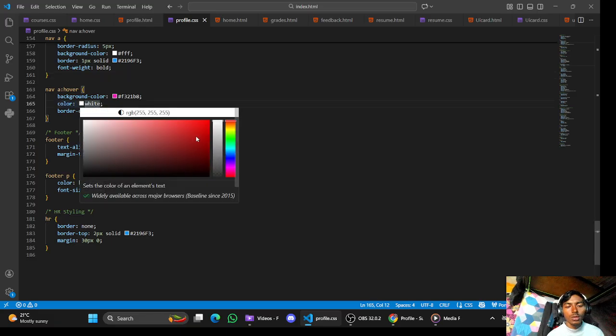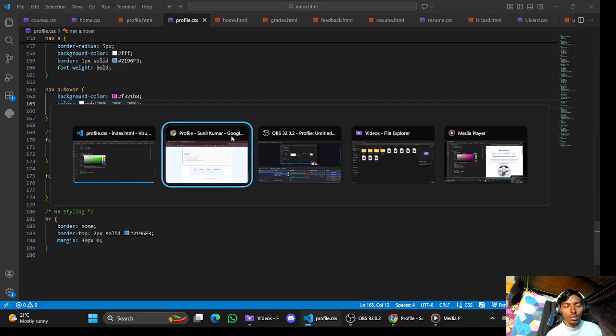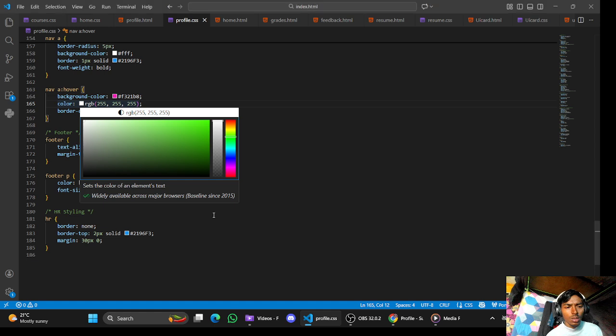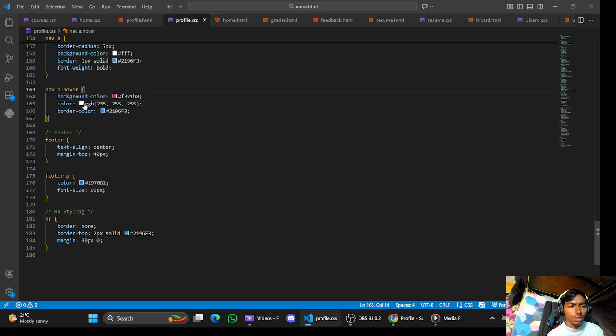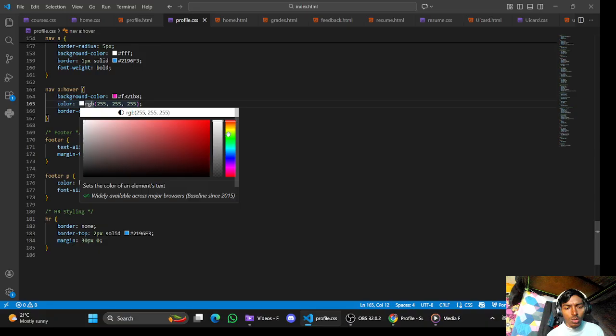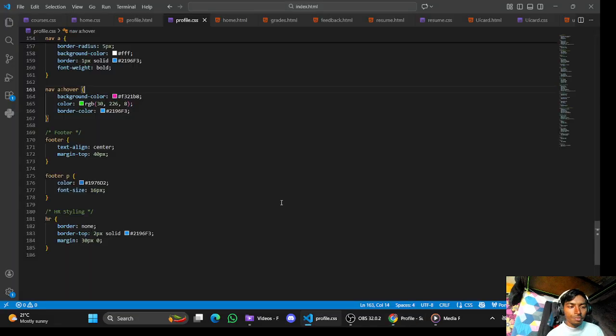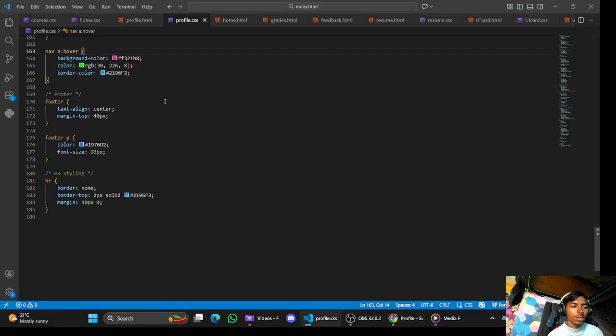What happen if I give the text color to green? The color combination is worst. Why is it not changing its color? Oh, because I didn't give it. Now it changed its color definitely. So you can see the worst color combination I ever used. So this is the end of the page.